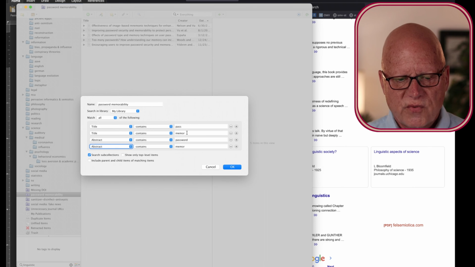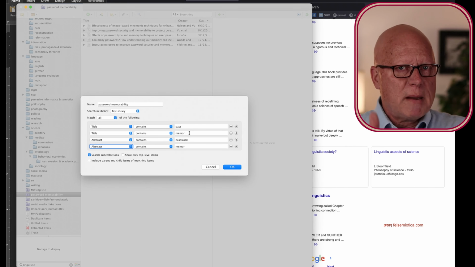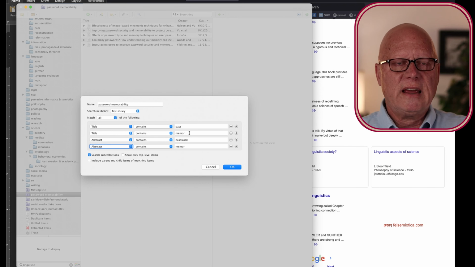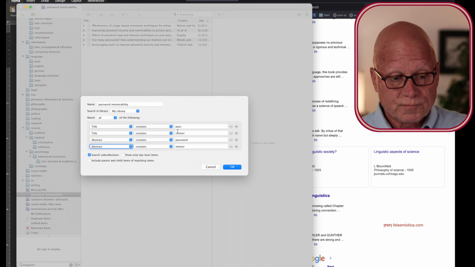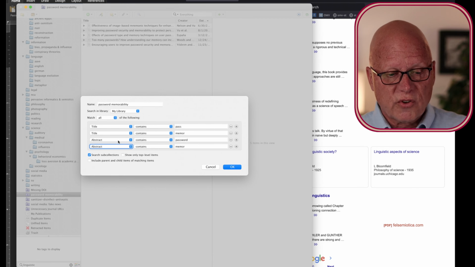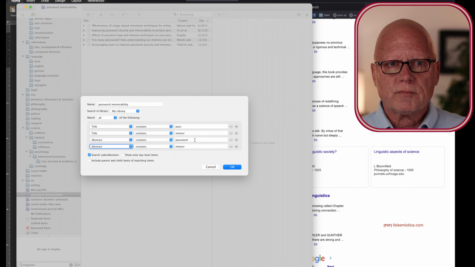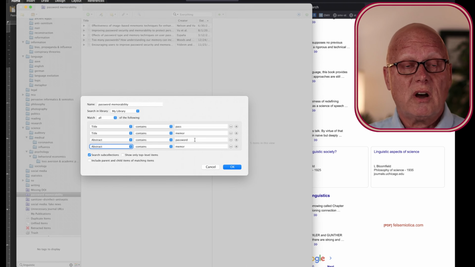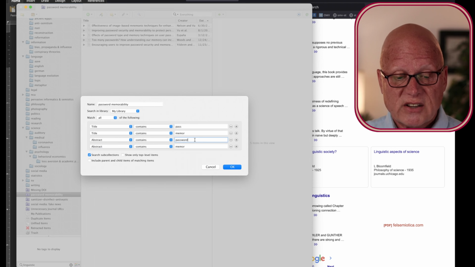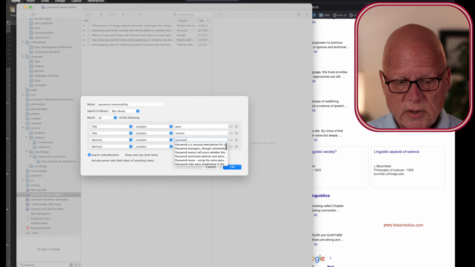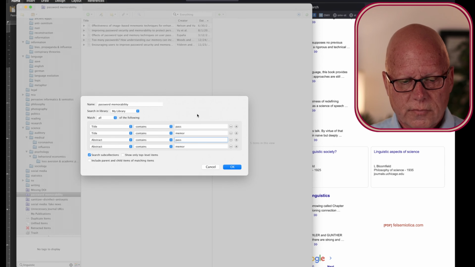I'm also looking for memor in the title. That way I get memory, memorability. I'm looking also that the abstract contains the word password. Now, I will miss any items that have passphrase, so I should probably change this to pass.